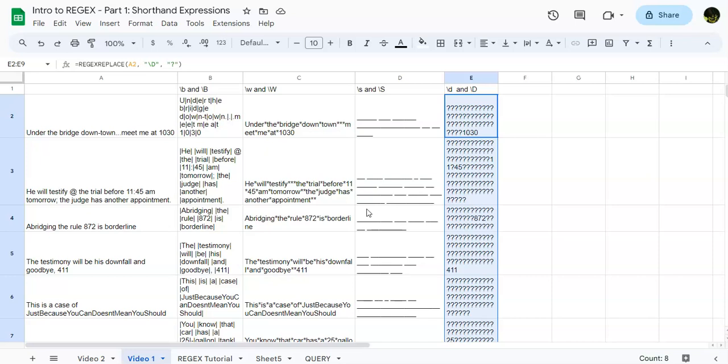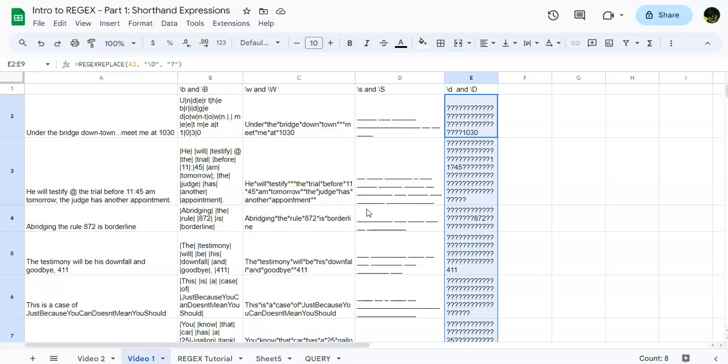The lowercase \s is for white space, so anything that has white space can be replaced with something. When you use uppercase \S, anything that is not white space, including characters, the numbers, whatever it is, would be replaced with whatever you want. And then \d stands for digits: the lowercase one is for numbers 0 through 9, and the uppercase would be anything except 0 through 9.